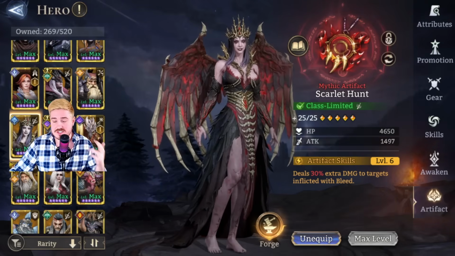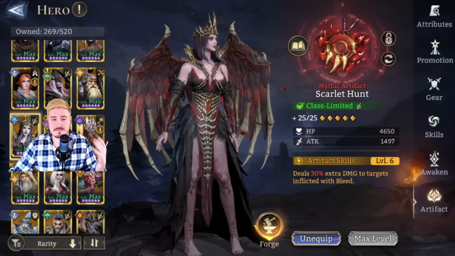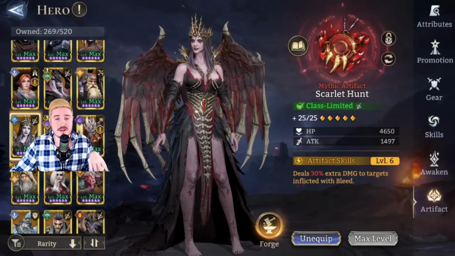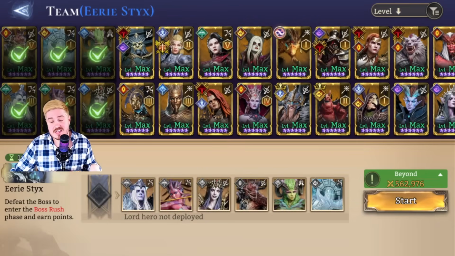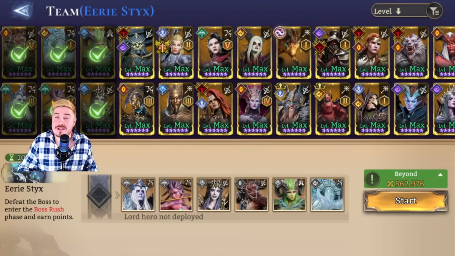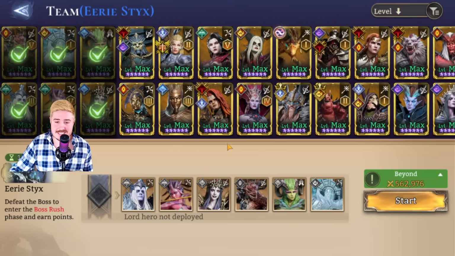I threw a Scarlet Hunt artifact on her. This gave her a bit more damage because keep in mind Salazar is keeping a very high uptime on bleed, especially since the Salazar is really nice at A5. So this is a free-to-play comp, guys. It's just something for you to look forward to down the line if you grind your little tushy off. Shout out to Xero for sharing this amazing team with us.